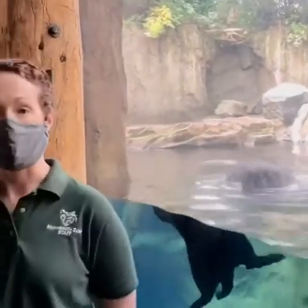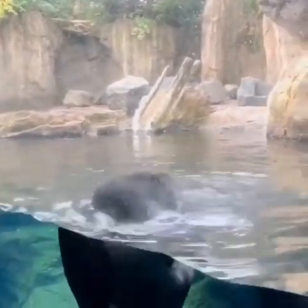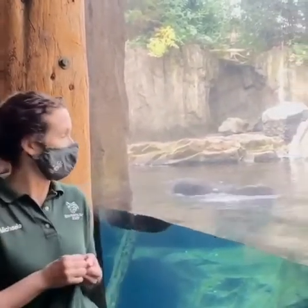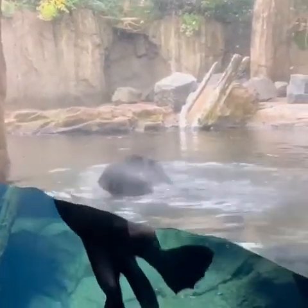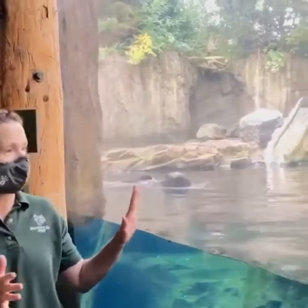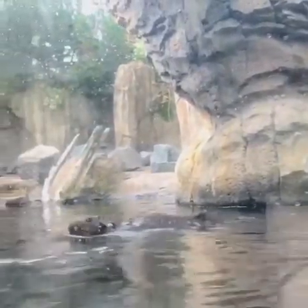Another great adaptation that sea otters have is their unique ability to use tools. If you ever see sea otters out in the wild, you might see one carrying a rock or a stick. They're one of the few animal species that make use of tools. A sea otter might use a rock to crush open the shell of a food item, like a crab or a mussel, to get to the soft meat inside. They'll tap that rock against the shell to access the food, or use a tool to reach something stuck in a crevice. They're very clever animals. They've done a lot of redecorating with tools here in our exhibit — that's how you can see some of the scratches on our plexi. They're very intelligent and very good at using tools to manipulate food items as well as their environment.